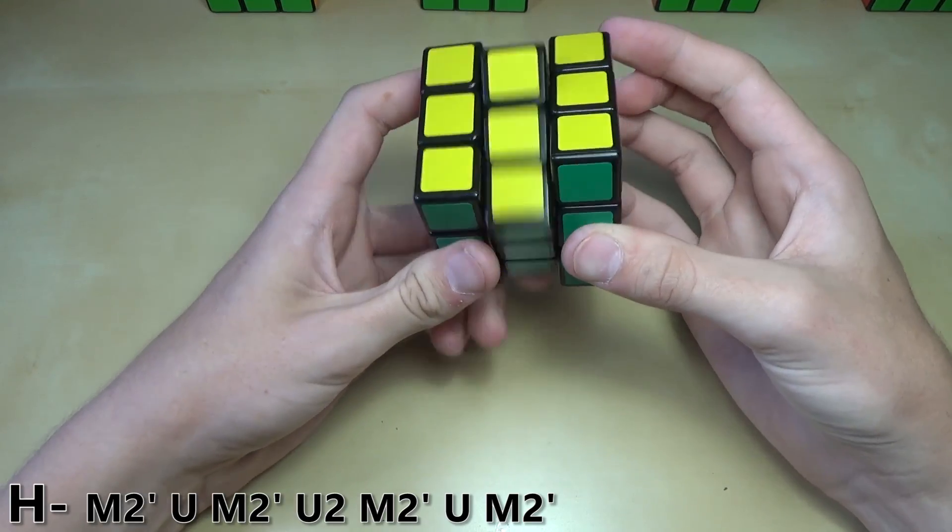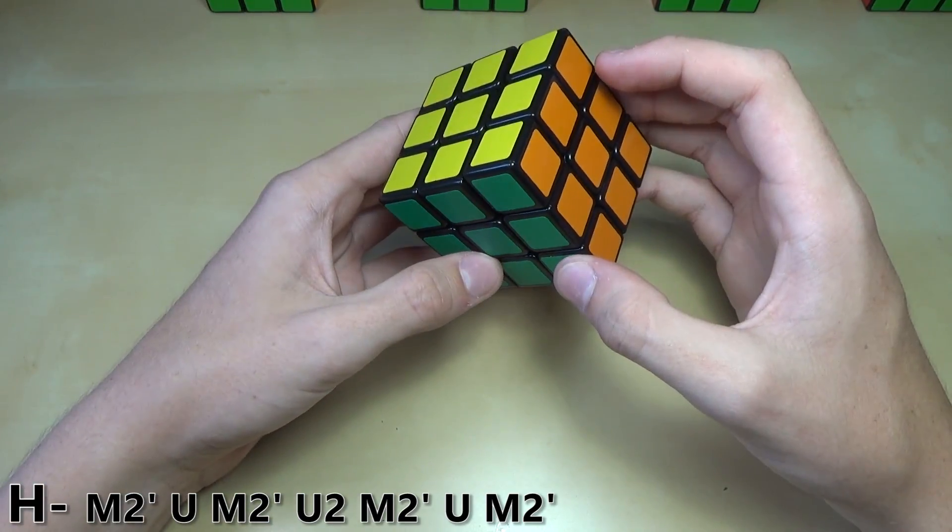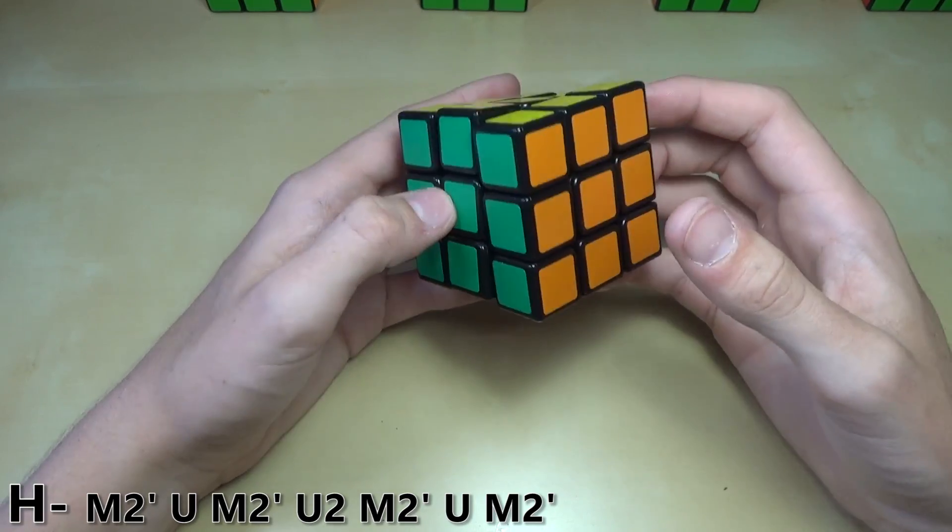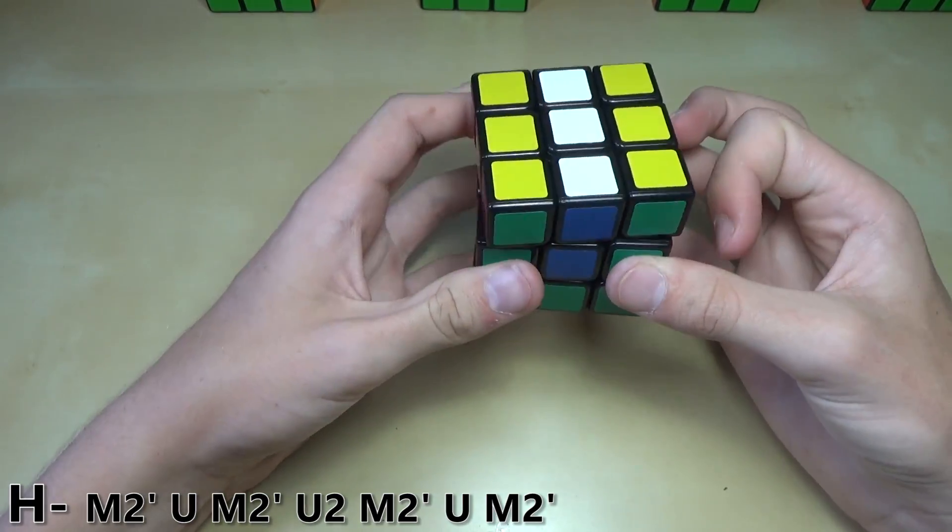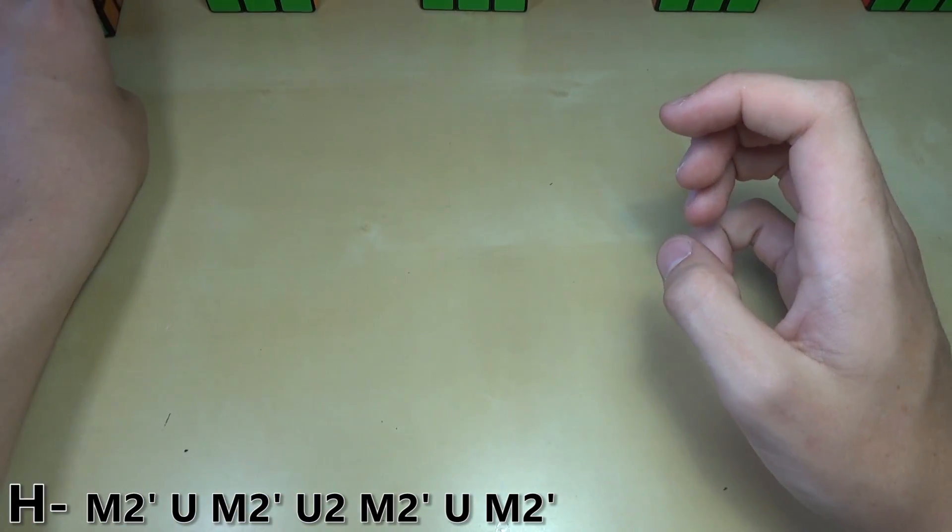I'm actually really slow at it. I can do it a little bit faster on my main cube, but I still am pretty slow. This is just a pretty fun PLL that most people know, and it just flows really well, and you can do it pretty fast if you're not me. That is it for the H perm.